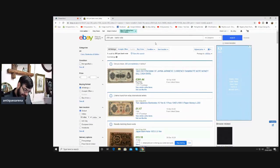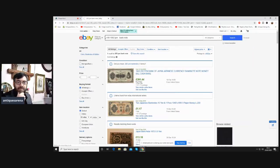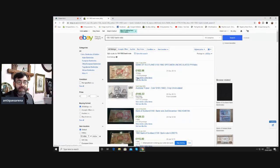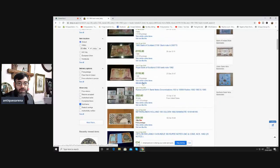So it looks like it's Chinese, see? I got a 1992 100 banknote. It looks Chinese. I wonder if it's like Hong Kong or something like that. I'm going to have a look. 100. There's another way of doing it, which is just do the hard way. There's 122 of 1992 100 banknotes. And I suppose at least this way I can find out what currency it is.